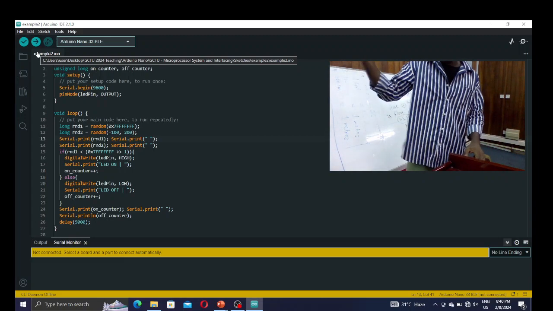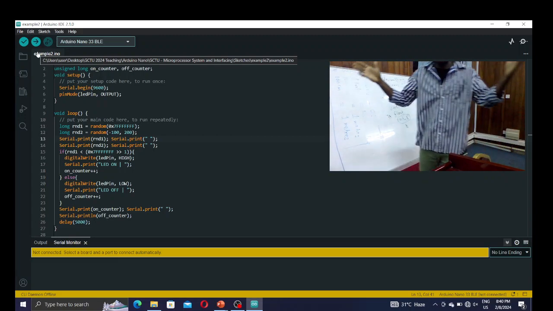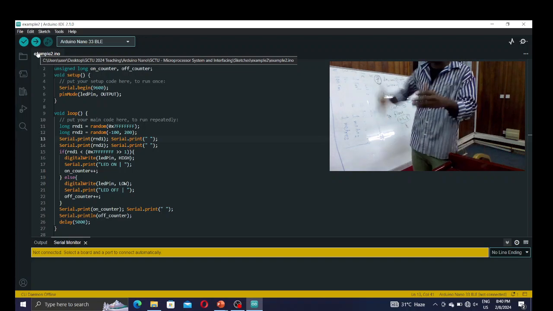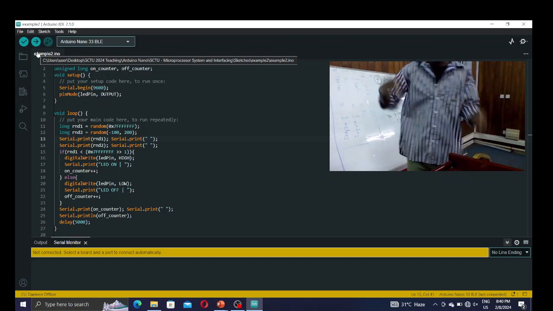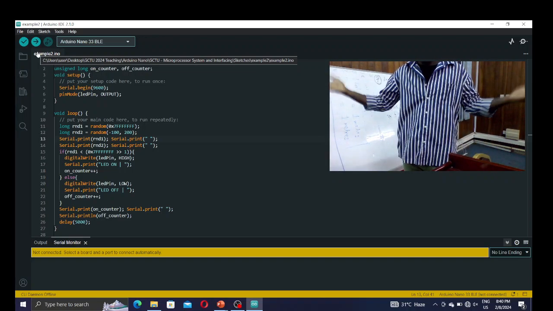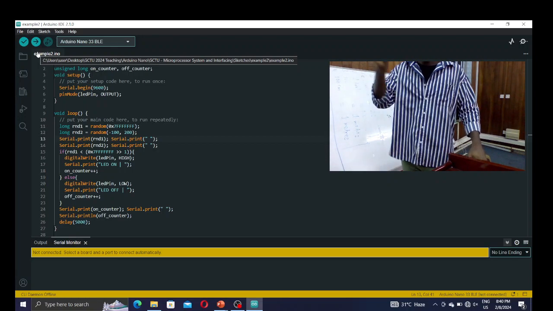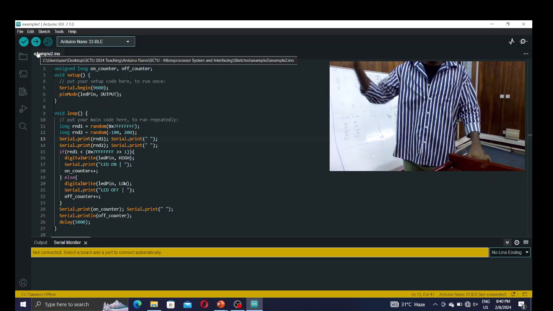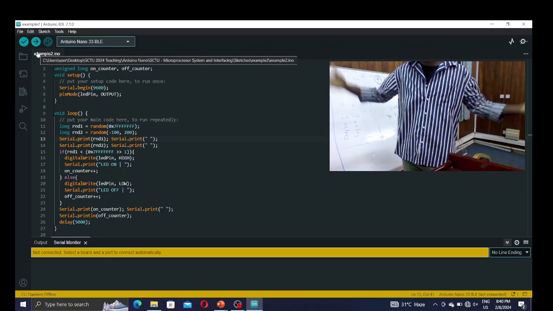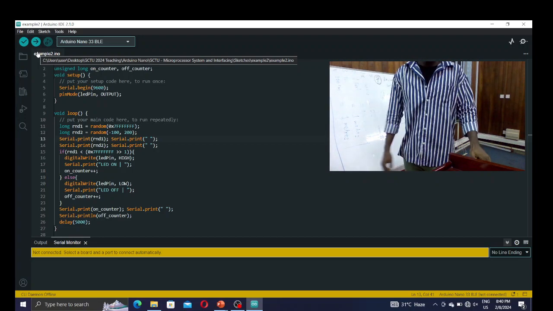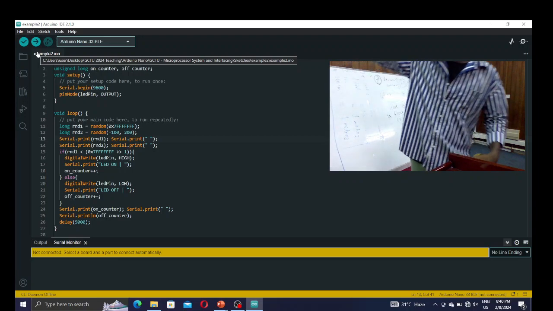Byte is what? 8 bits. If I say a byte, it just means 8 bits. LED pin is equal to 4. So it means that I have an LED pin and I'm just giving it the number 4, which is a constant. Right? And I have unsigned long on counter.